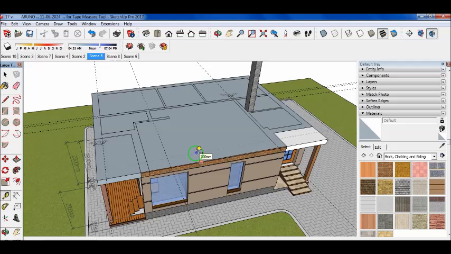I simply type on my keyboard 400 and hit enter. So I have it now.